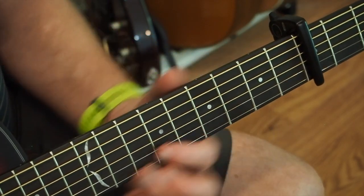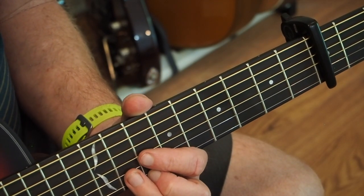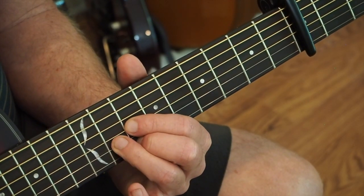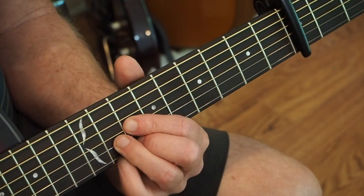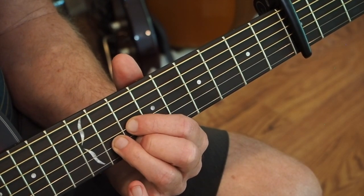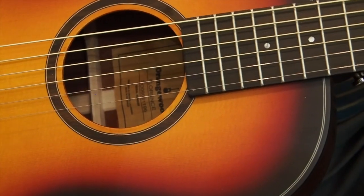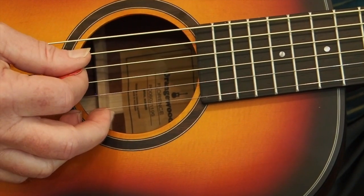All right, so we do that four times, and then we're coming up to this D-shaped chord. And in this section, we're only going to be playing the upper four strings. So we're playing the D-string open, and we're playing this D-shaped chord here. And we're going to be just putting our pinky down on the E-string, playing the G-string open, before going to the next chord. The tricky thing — if you listen — Ian's playing is so accurate and so amazing in this part.